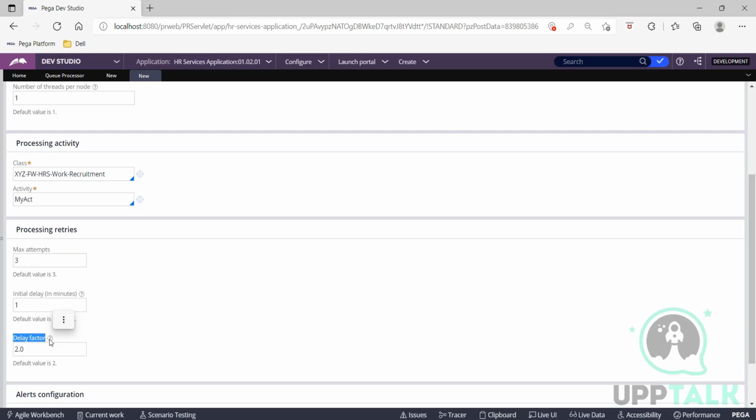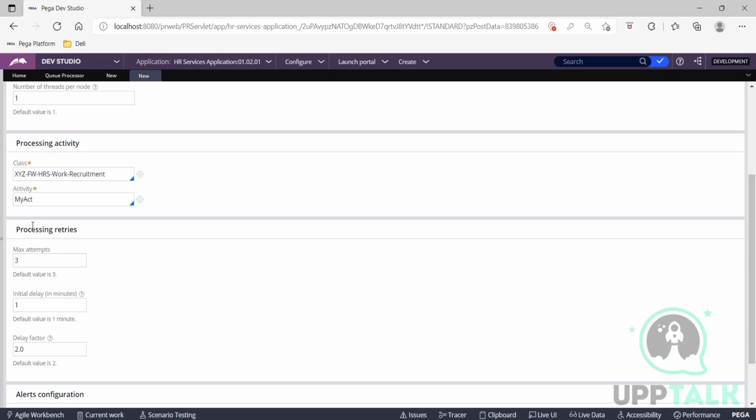So if you look at this, let me click on this. So this is used to calculate the time period. Are you able to see this? Calculate the period between the retry attempts. By how much time should I retry it? Okay. So initially it takes 1 minute. After that, the retry time is 2 minutes. After that, it is 4 minutes. Likewise, depending upon the delay factor, it becomes twice. And we can have it to 3, 4. This is more like a geometric progression.